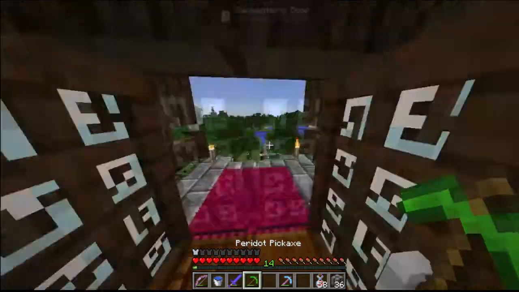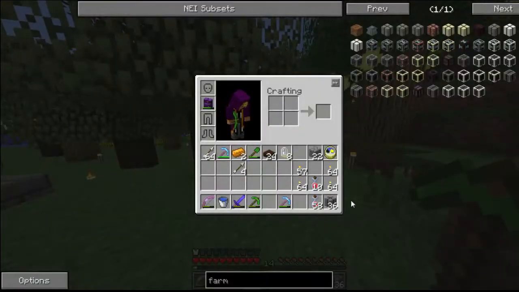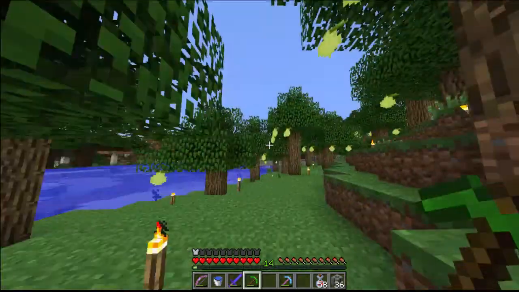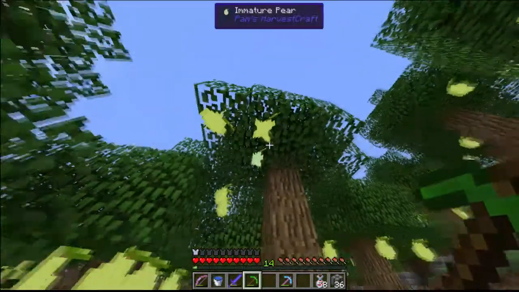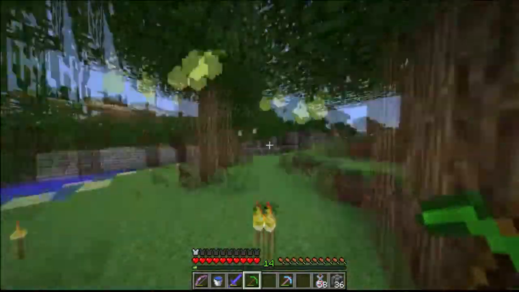It's been a little bit. I have planted so many pear trees because I can get fruit punch from them. And fruit punch actually gives quite a bit of hunger. So this is going to be our default food source for a while. All I need is sugar and pears. And I got fruit punch. So, yeah, that's going to be our food source for a while.